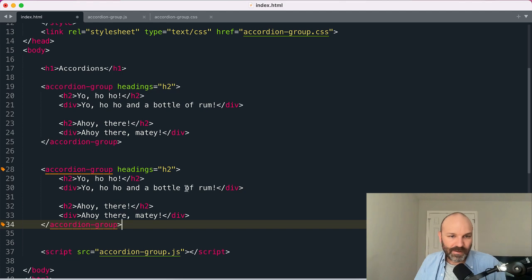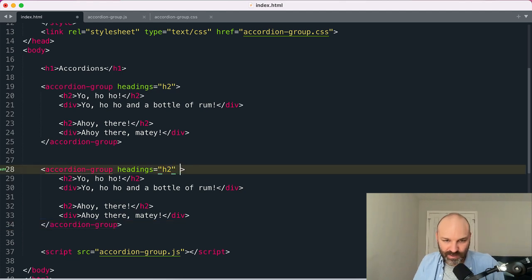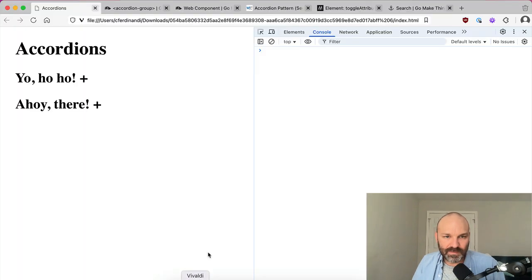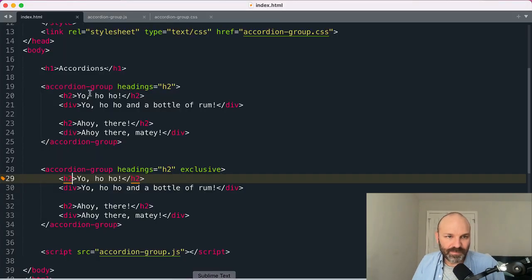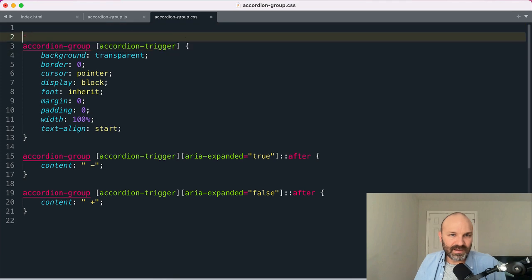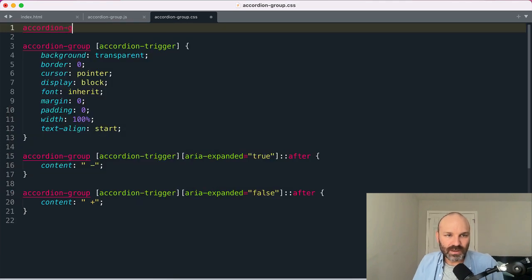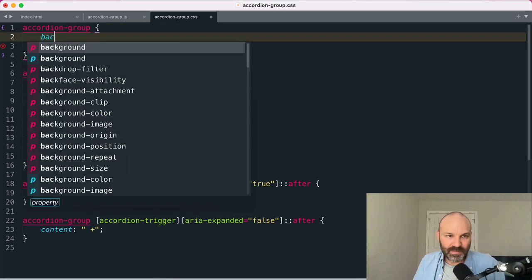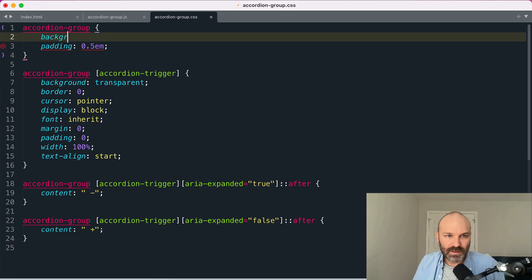So here's the cool thing about web components is you can add multiple ones. So let's go ahead and add exclusive as an attribute. And then we'll keep the same set of headings here. Maybe just to make this stand out a little bit, we'll do accordion group, and then we'll do padding 0.5em, background color.